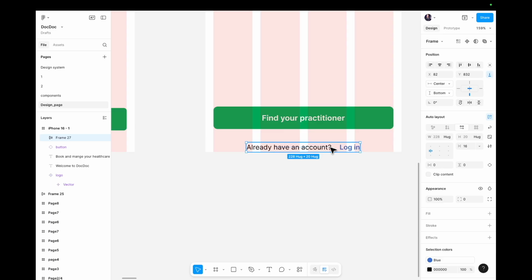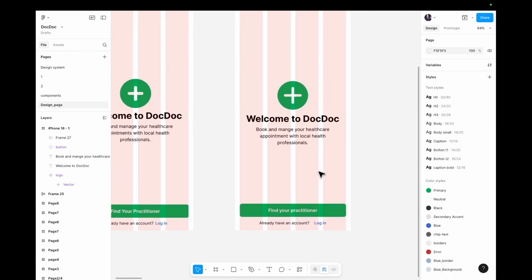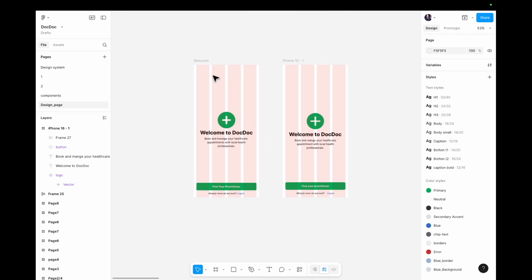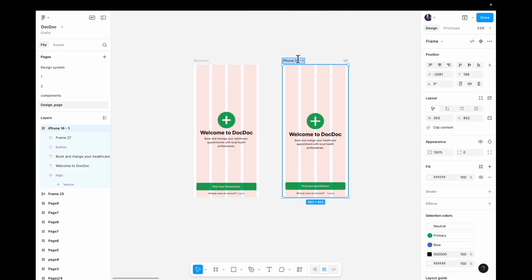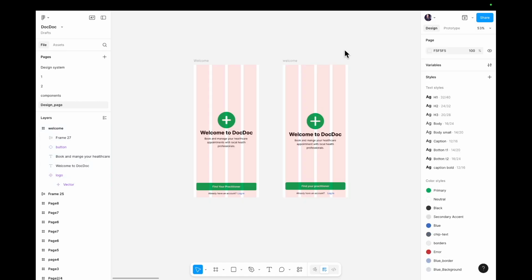We will use the up key on my keyboard and I put it upside. That's exactly how we made the welcome page. I will write welcome page.